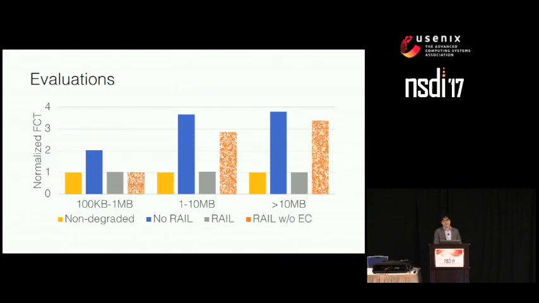To separate the effect of virtual topology and error correction, we also do the experiment with RIL without error correction. And we use virtual topology number 1 to protect all the flows less than 1 megabyte in size. Here we can see that with virtual topology, all the flows less than 1 megabyte in size are running as if they are running on a lossless network. This is because none of that traffic is actually traveling on the lossy link. But the flows bigger than 1 megabyte in size are still penalized.